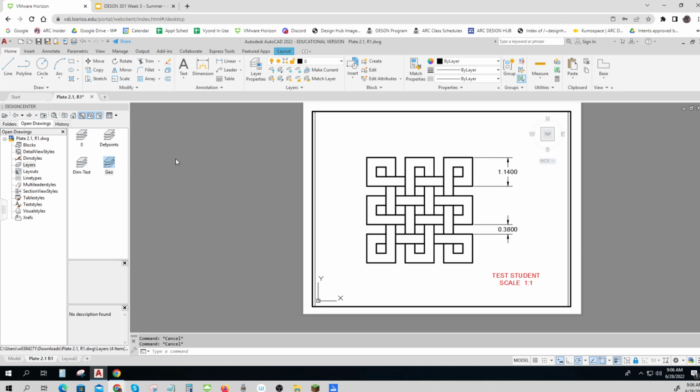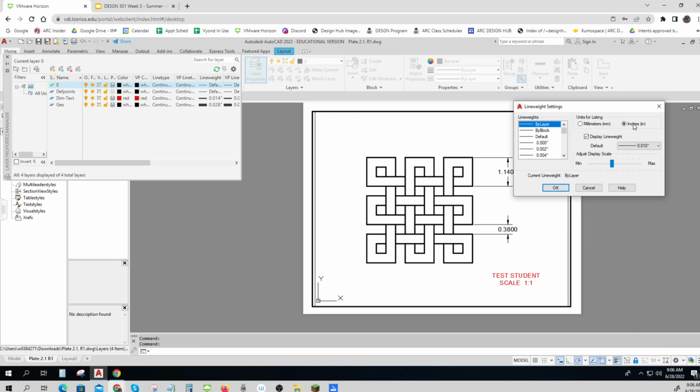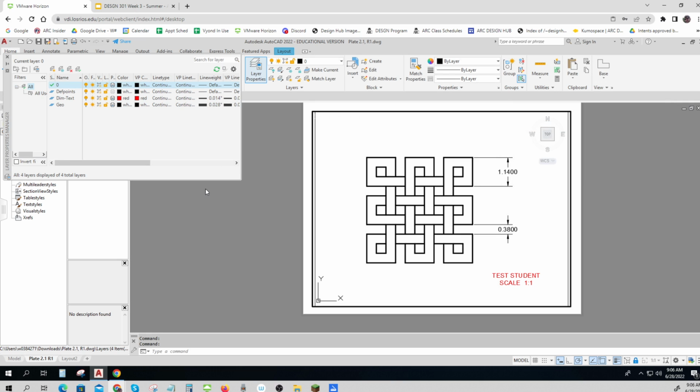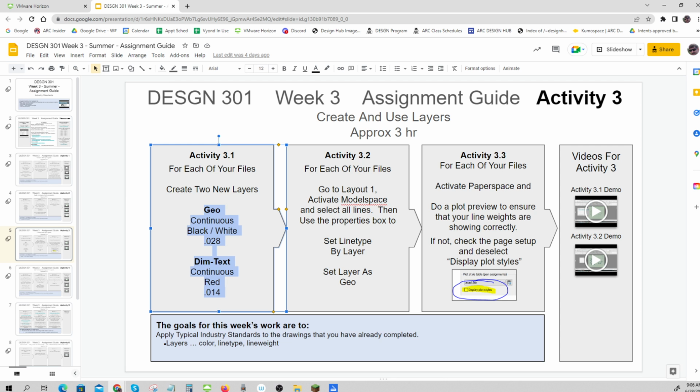You know, if you got these in here, that was good. If you got some numbers in here, that was good. But it was hard if you did not get your line weight settings in, and I right click the little settings here, and I want to make sure that my units are in inches. That's why I wanted you to do it over and over again. So those were the main things from this one.